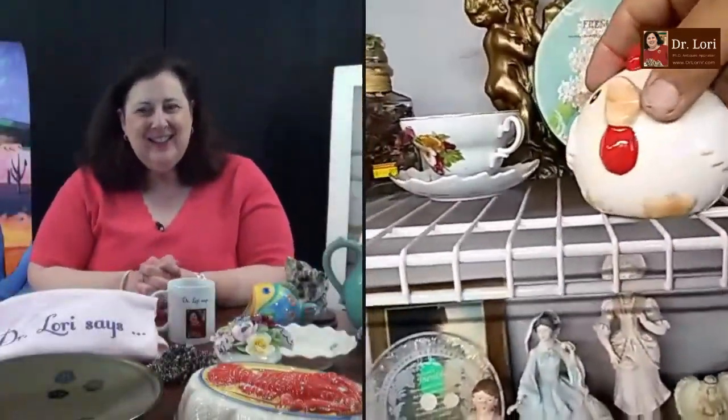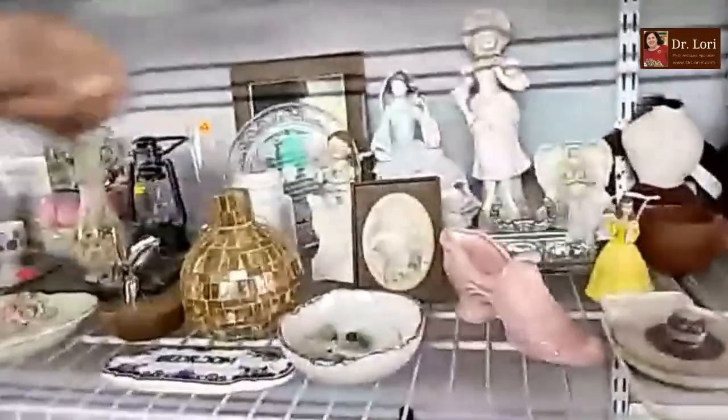I actually still throw all my coins at the end of the day — clean out the pocketbook and throw all my coins into a piggy bank. Pennies make dollars, my mother would say. We like to fill up the water bottles and take them into the casinos to have them changed out. Let's see what else you've got there — I like the shoe. I like the ceramic shoe.